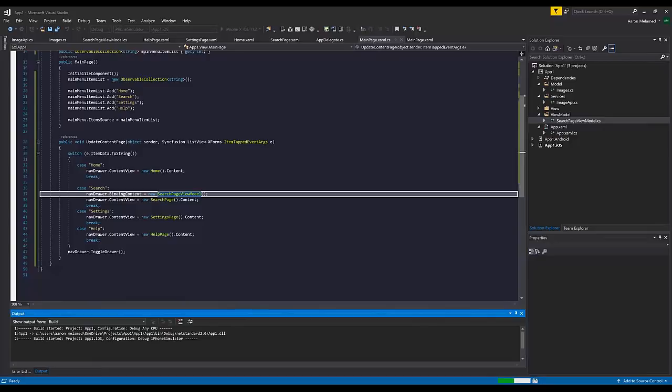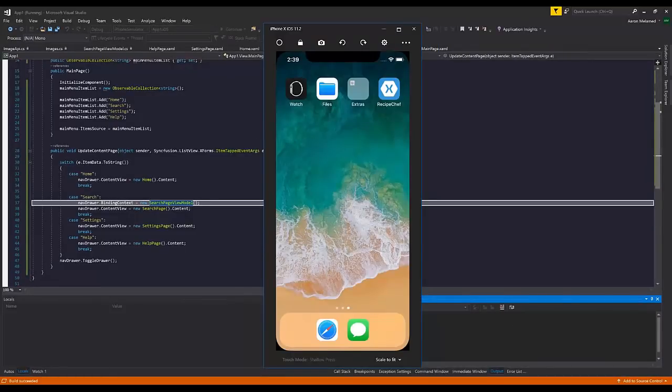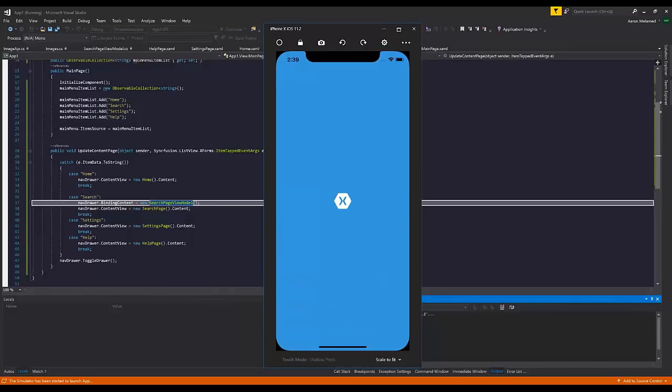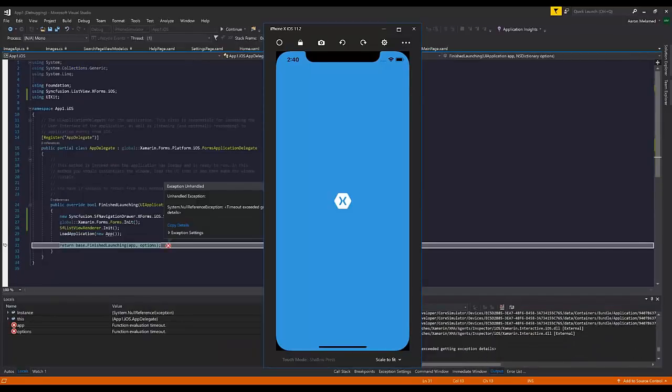Now we just need to wait a little bit to load in the iPhone emulator. So here we go, successfully built. It is going to look a little funky since I did not do anything with the margins.